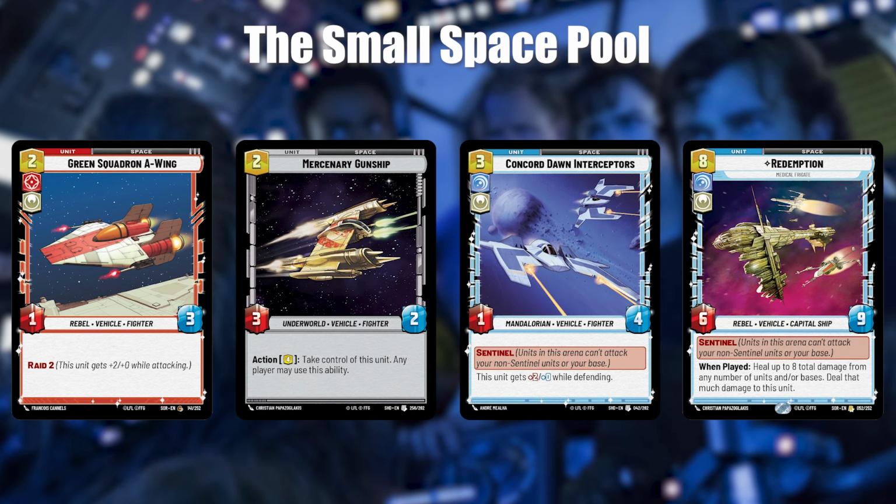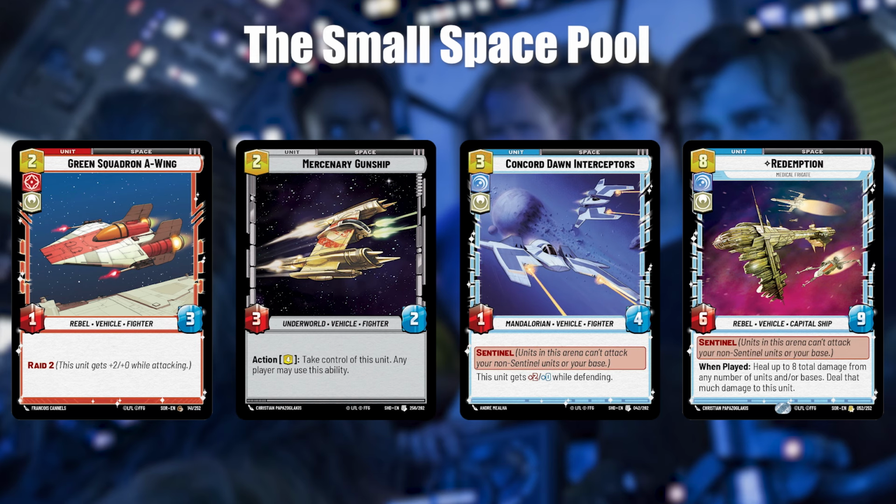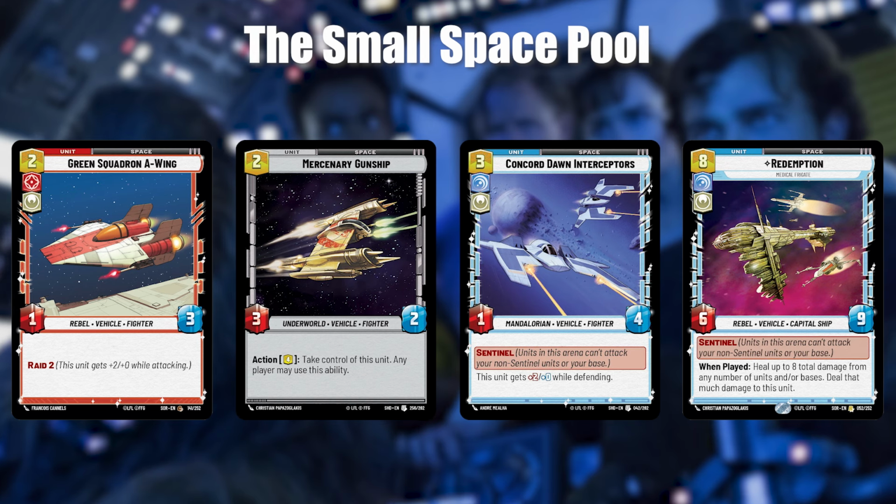Cartel Defender Interceptors is great, though it has 3 power when it's defending. It's not great as an attacker, but you can get this one onto the board as early as turn 1 thanks to Han's ability. And then if your opponent is playing in the space arena, then you have a 3-2 defender with Sentinel that they have to attack into, so it's a very easy 1-for-1 trade. While simultaneously, if you do play this one on turn 2, you can make it a 2-for-1 trade. It is not that great against control strategies, so if you do end up against a control deck, it's better to side this one out in games 2 and 3.